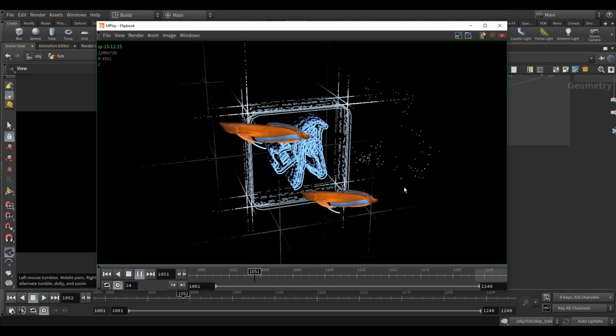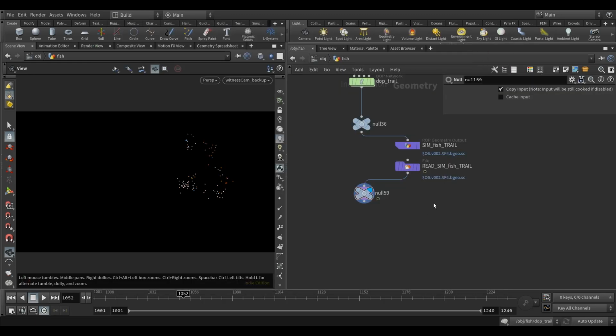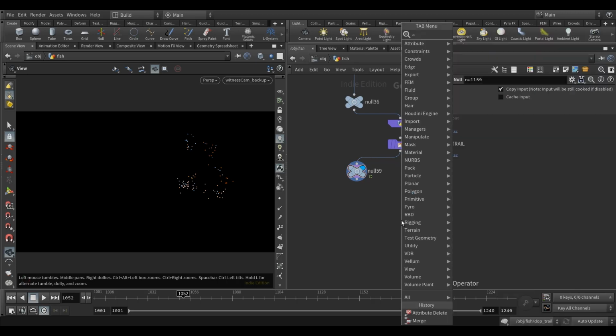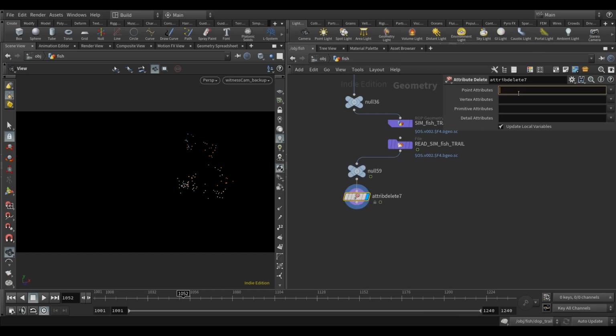In the previous video, we started this particle animation. Now let's finish this. So I already cached out these points after the simulation. So let's do a few cleanup work. So let's put an attribute delete. So we're gonna get rid of all the attributes from the sim. And then we're gonna keep a few here. So we're gonna keep age, we're gonna keep color, we're gonna keep the ID, and we're gonna keep the velocity as well.